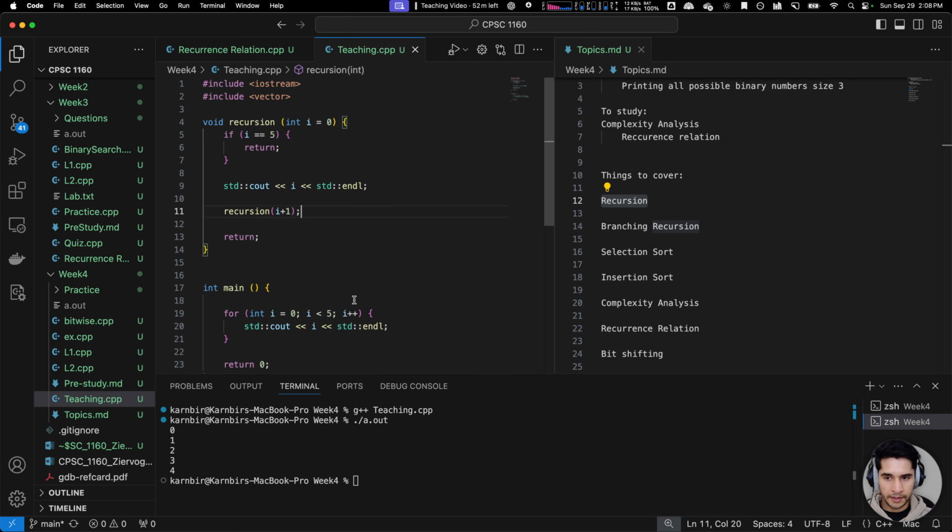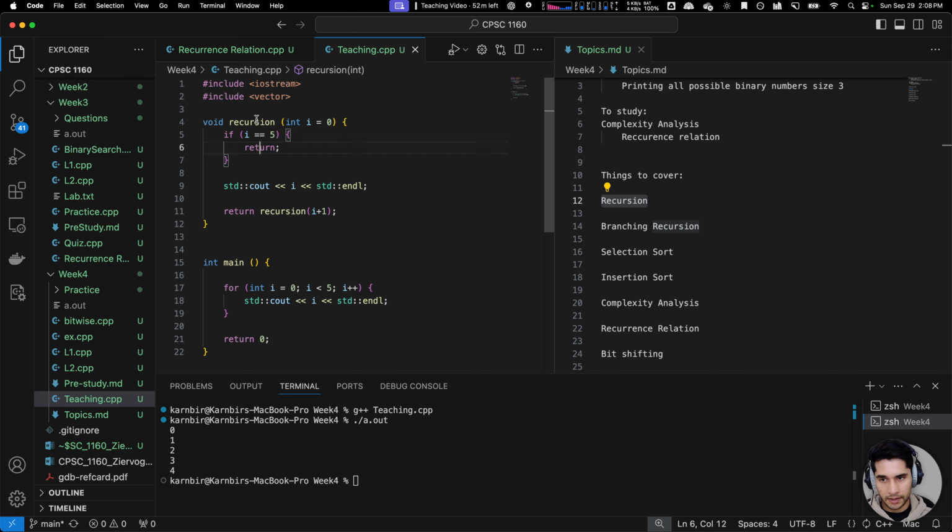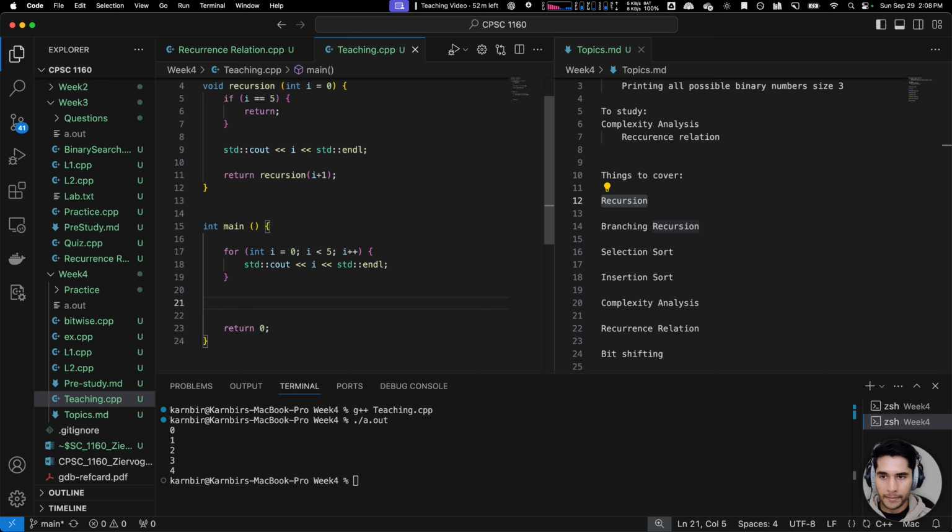Okay, so if my calculations are correct, and then we're just going to tell the function to terminate. Actually I can just do this. If my calculations are correct, this thing should do the same as this. So let's try it out. Recursion.